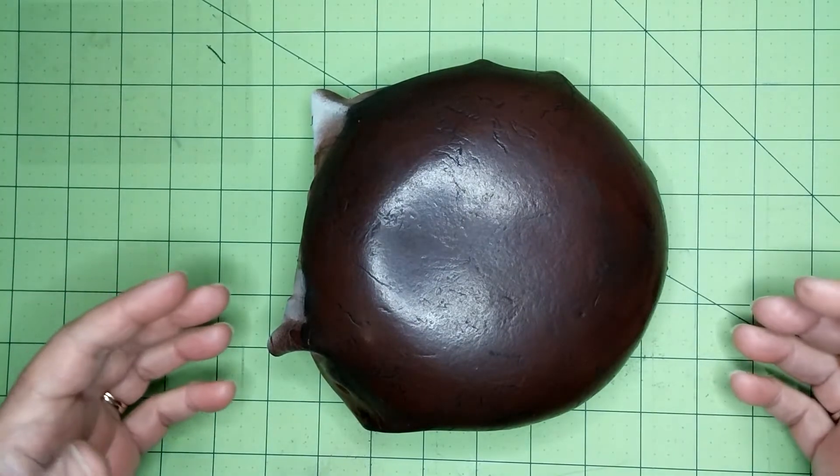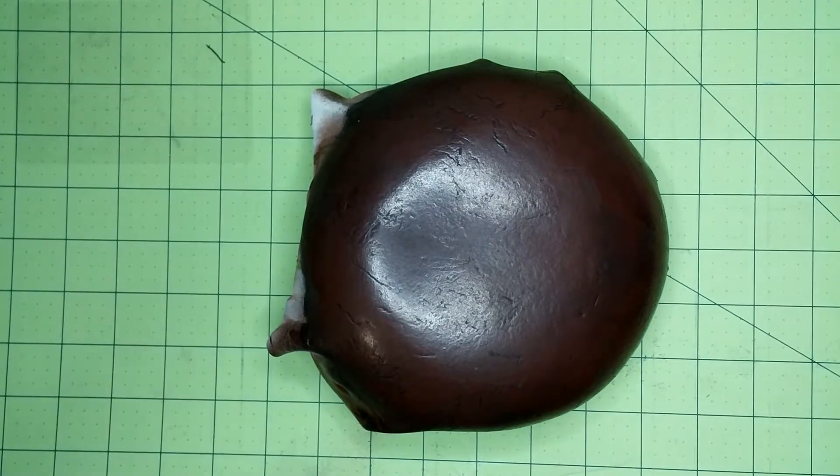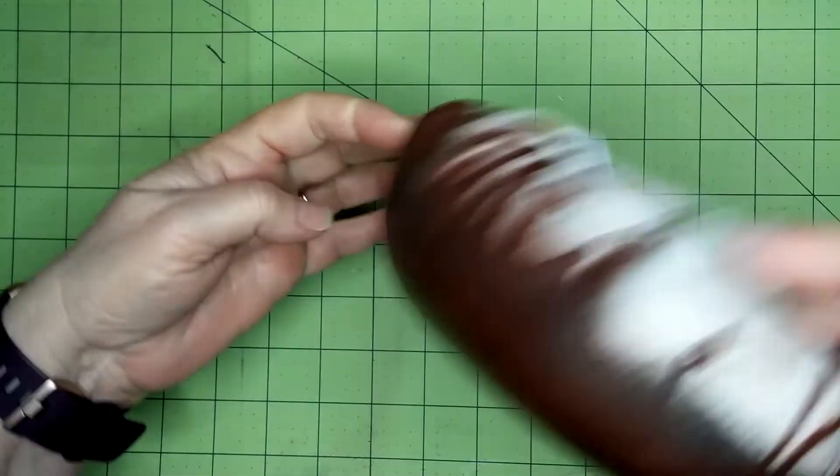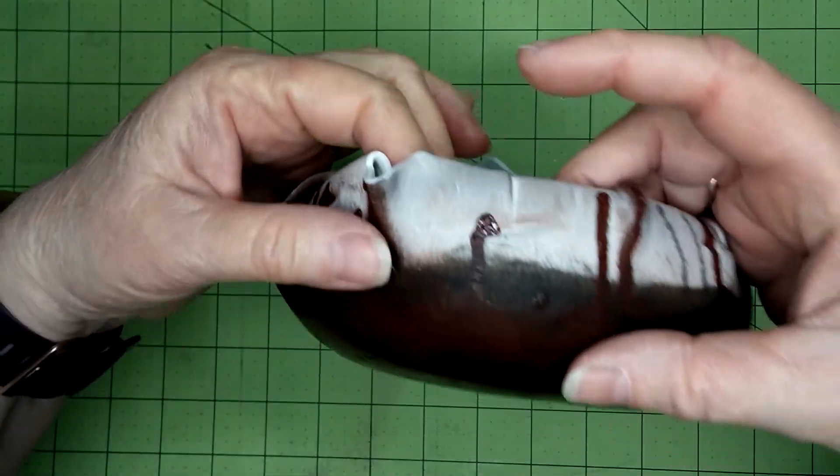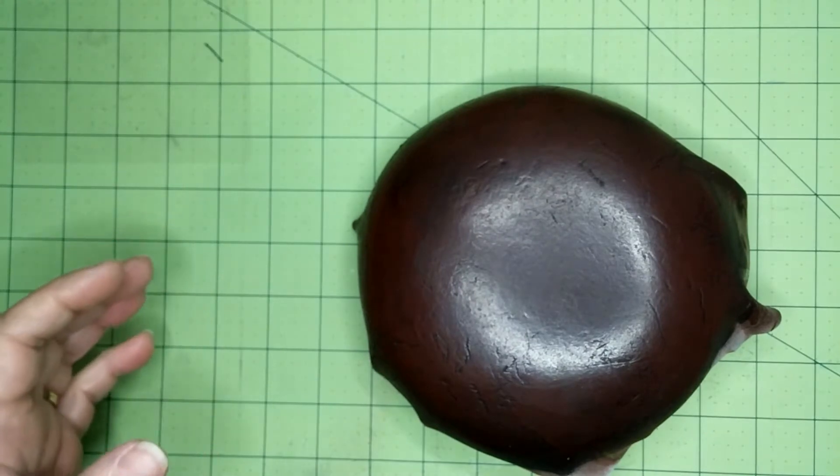Once I was happy with the texture I let it dry and took it outdoors for a couple of coats of paint. The first coat was a standard Krylon primer, the gray stuff you can sort of see along the edge here. Nothing special about it, but use one that's plastic safe if you do this.